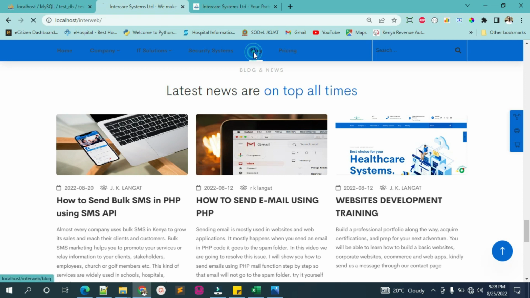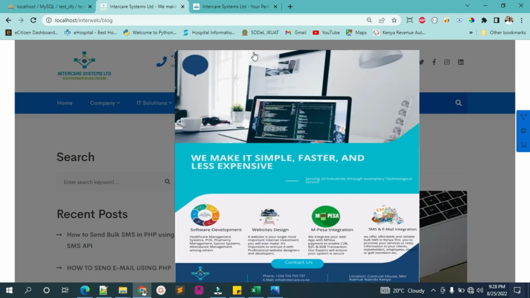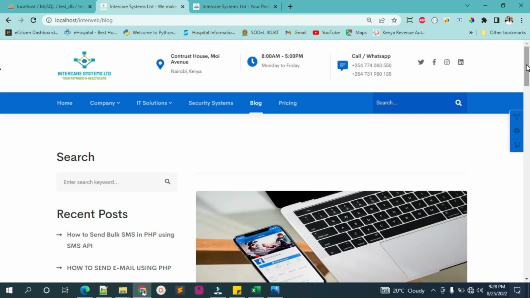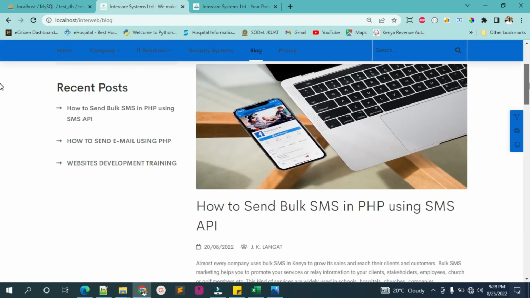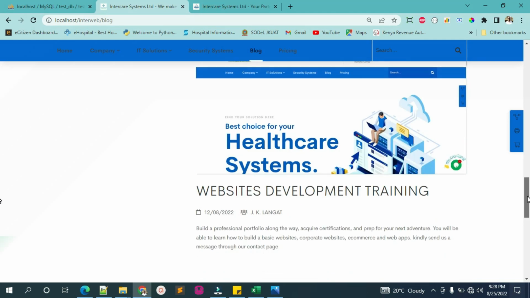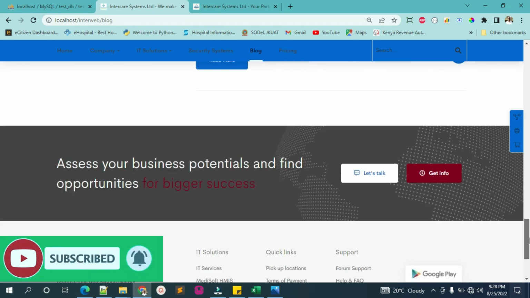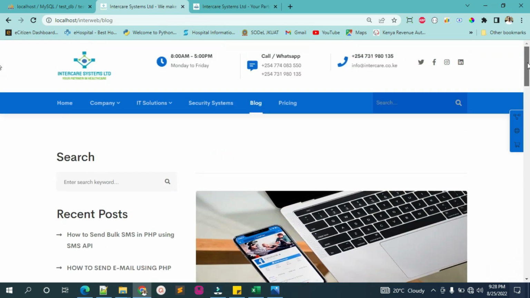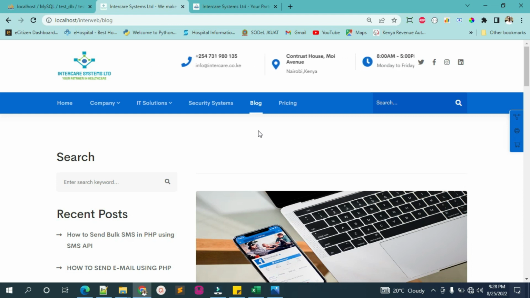And here in our blog it is almost the same as what we have on the other side, but here is where we show you all the contents we have in our blog, but on the other latest news we only feature the top 3 news from the blog. So basically we are going to learn how we can upload this, and then how we are going to display in our website.